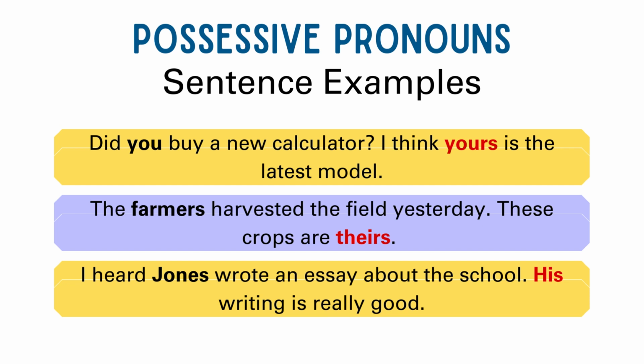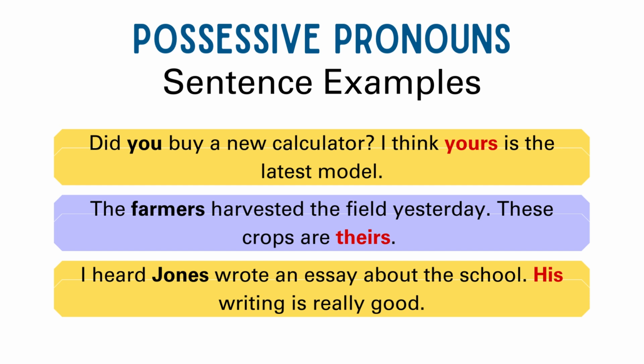At this point, we'll focus our attention on possessive pronouns. As mentioned earlier in the video, possessive pronouns are used to show ownership, possession, or attribution. Look at the first example here. Did you buy a new calculator? I think yours is the latest model. Yours is used to show that the person you're talking to owns the calculator.